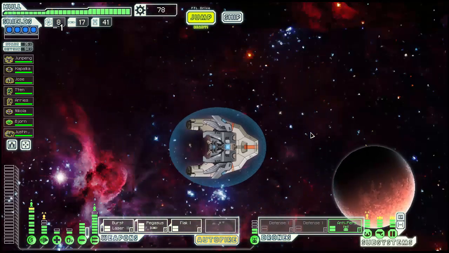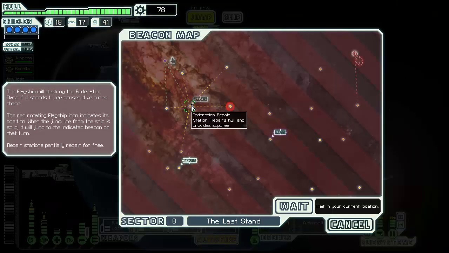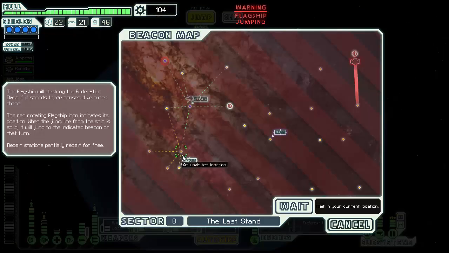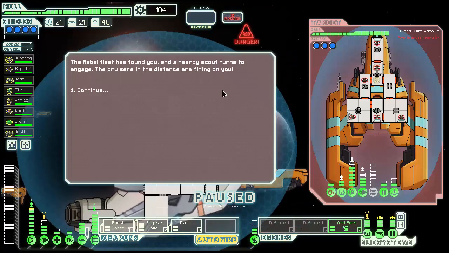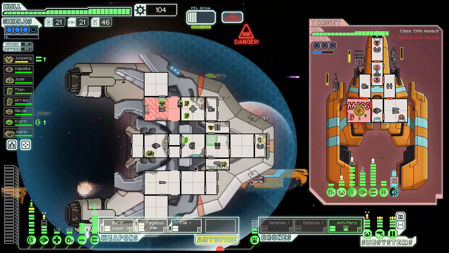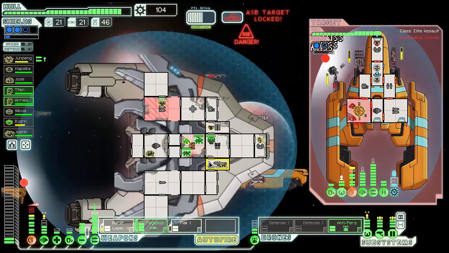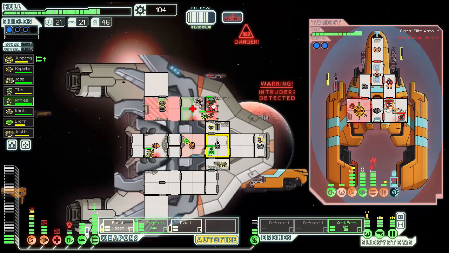Oh, damn it, that was a waste. I forgot my reactor was maxed. Yep, we have no choice, we have to go through rebel territory. Oh, you're in a real bad place. Ah, you had to break it.